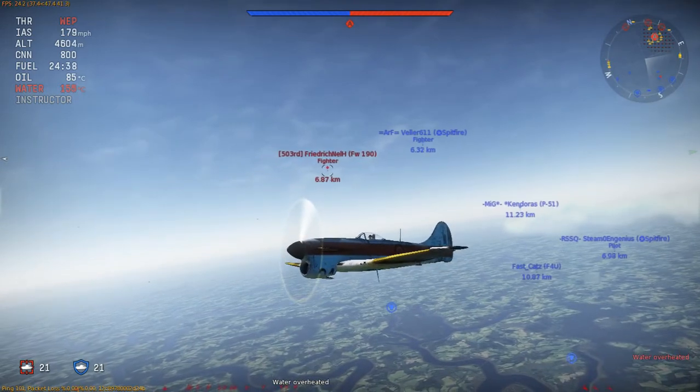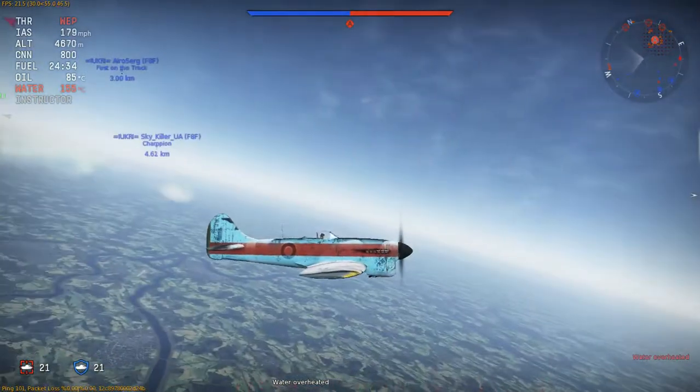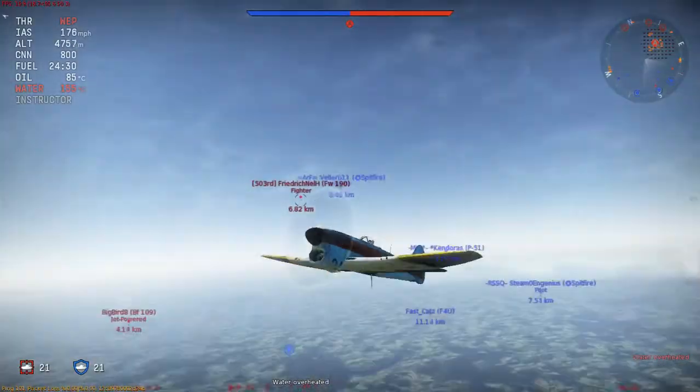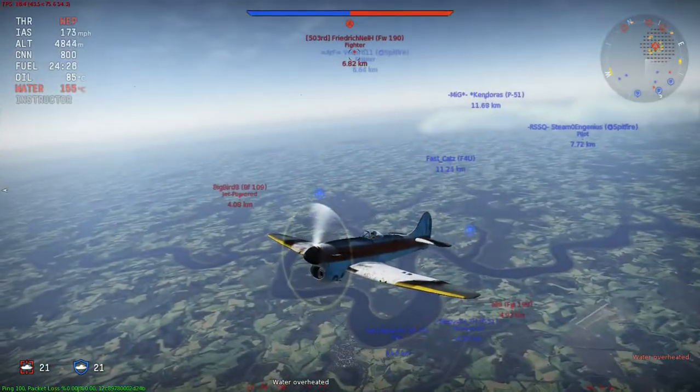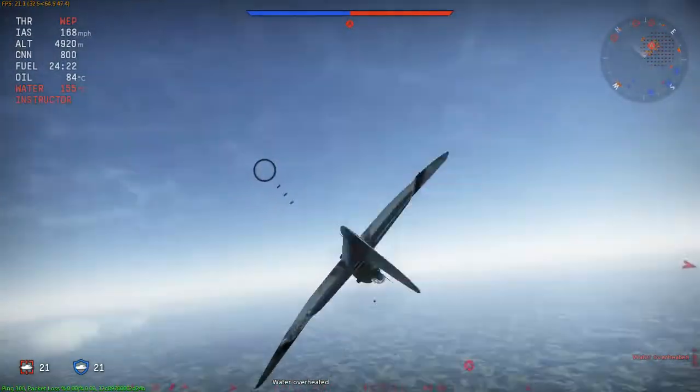I mean, this is something you have to deal with in the Tempest. Great climb rate at sea level. Not so great climb rate up here, which means by the time you get to 5, 6 kilometers, the Germans will probably be above you. The Americans definitely will be above you, even though their engines suffer up here just as badly as you do. They're still higher than you with their bad engines, while you're lower than them with your bad engine, so.